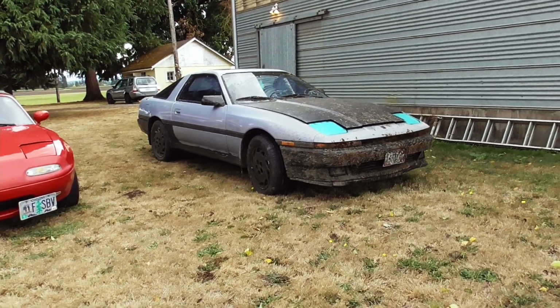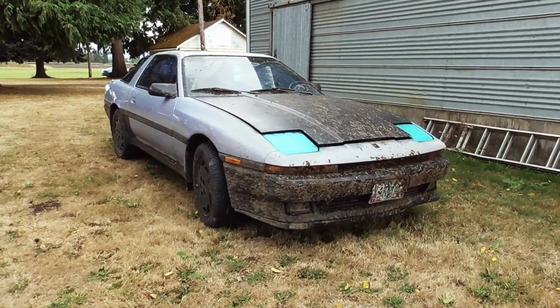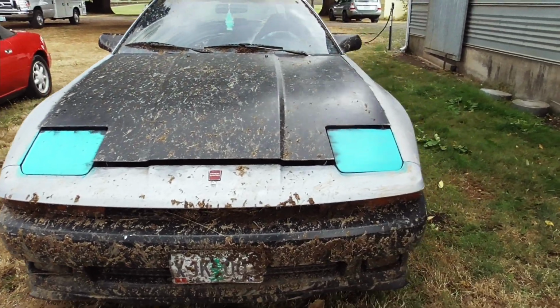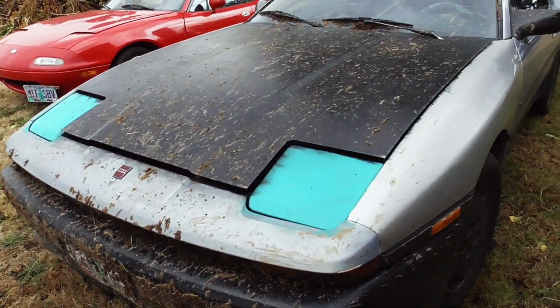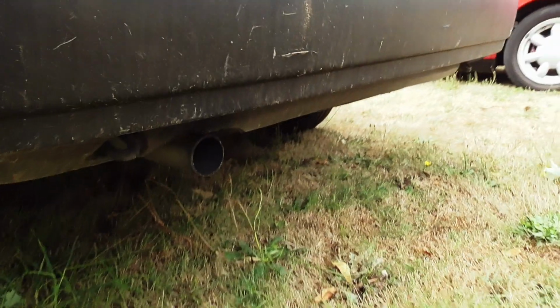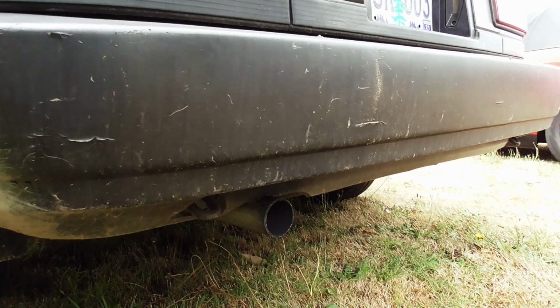That's right, I bought another Supra. This one I got off my friend. It needs a bit of work, nothing too crazy though. So as you can tell, it got a bunch of mismatched panels. It's covered in mud as it was sitting in a field and we had to pull it out. It's on the stock wheels, stock suspension. The exhaust on this one though is a straight pipe, which it honestly doesn't sound that good, so we're gonna have to address that later.